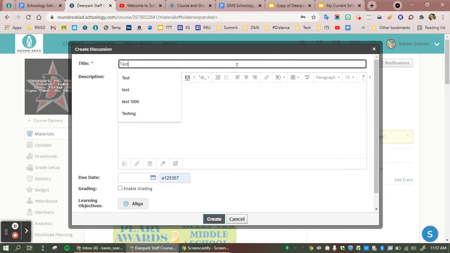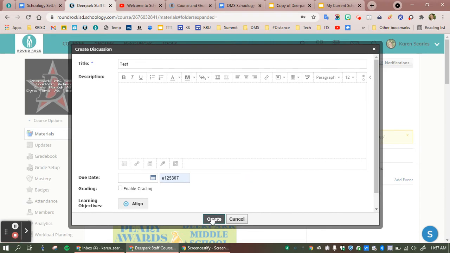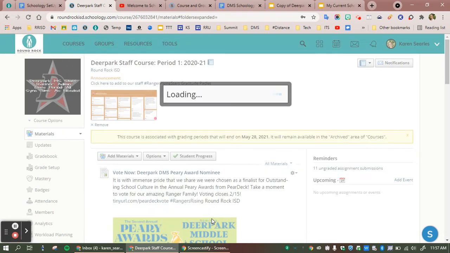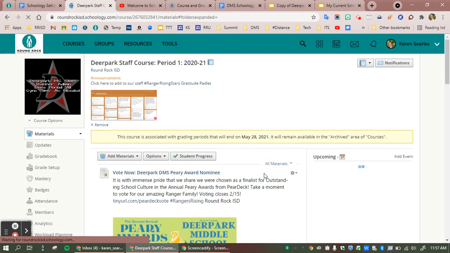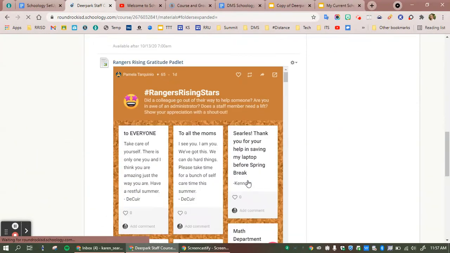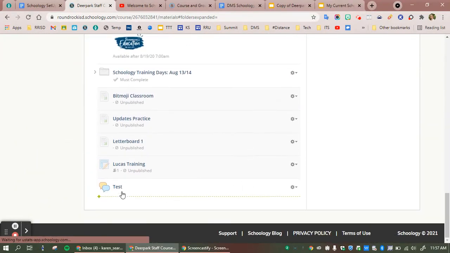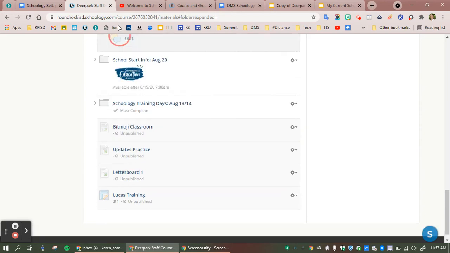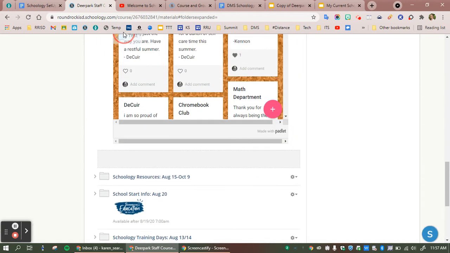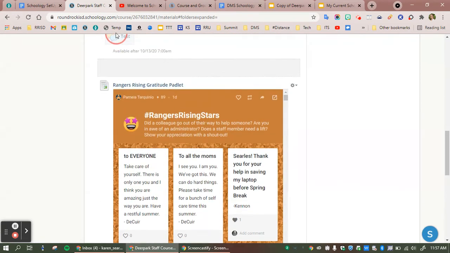And I call this test. And I click Create. You'll notice that it is all the way down at the bottom. I can take that and I can drag it where I need it to go, but that can get kind of cumbersome as well.